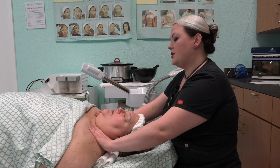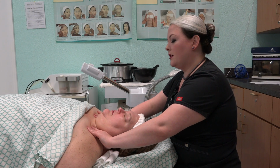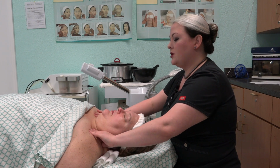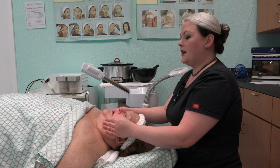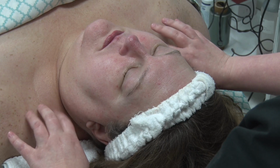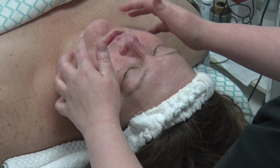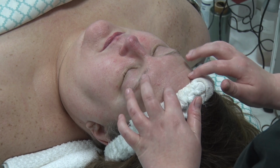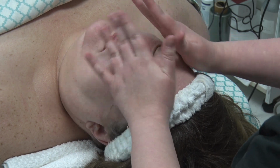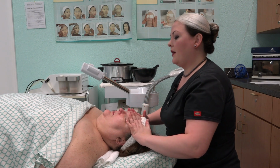So again, the massage is anywhere between 5 to 15 minutes, depending upon what is scheduled. And the motions that I have shown, I will typically repeat about 3 times. At the very end, I'm going to lightly tap my fingers across the décolleté, up to the face, and this helps increase blood circulation. And then I end by pressing like this and releasing.